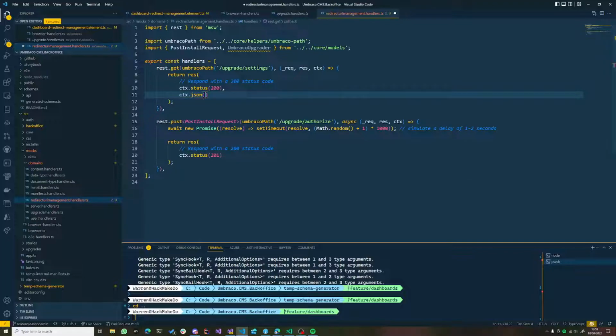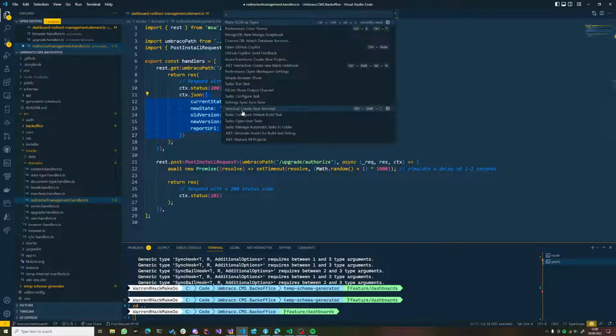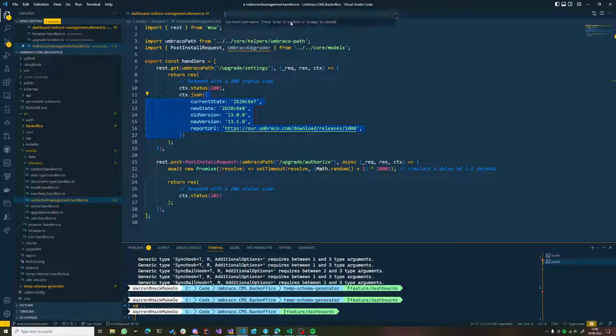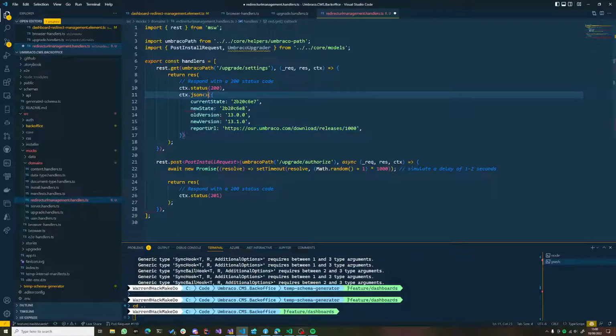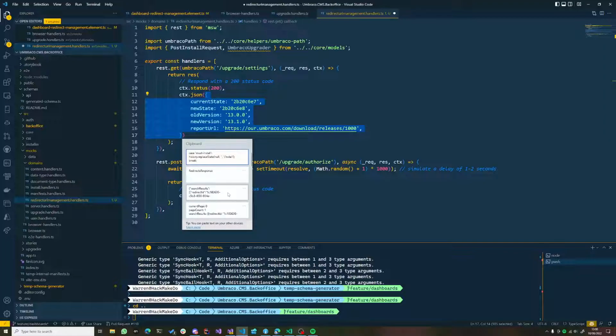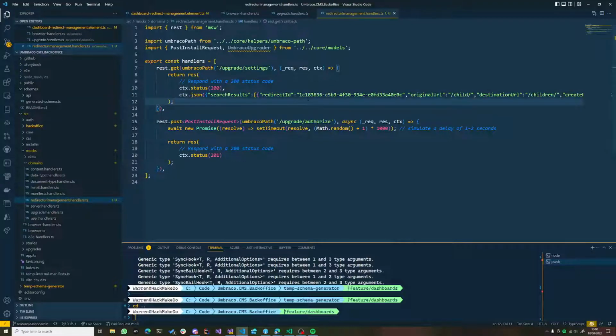Let's do that then. Control Shift P, paste JSON as types, no, as code. That didn't work. Well, you need to write a top level name. You ignored the pop-up. But I mean, it should work with your regular JSON as well. Oh, so it's actually pasting types as well? Yeah, well, now I'm not sure what it actually does. You know what? Just paste in your... I'm going to paste in the role. Yeah. Save that. Yep.